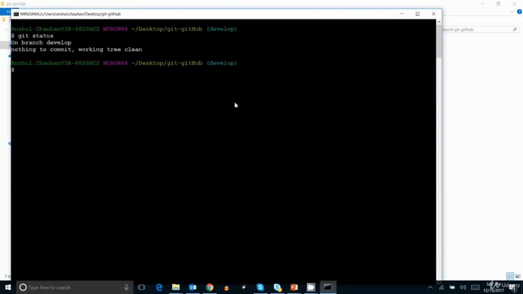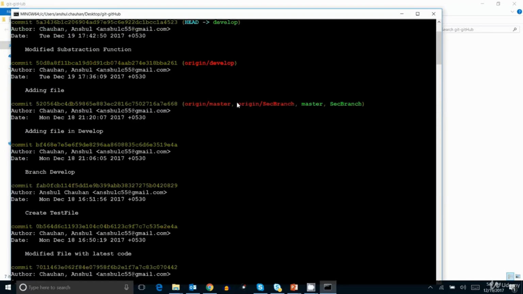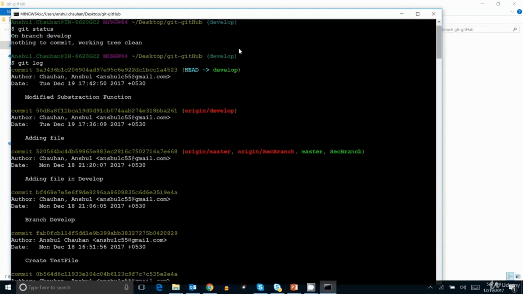So I have no changes in my files. I will move to the branch. Okay, I will run the command git log, and you can see here I'm getting the last commit, which is "modified subtraction function".